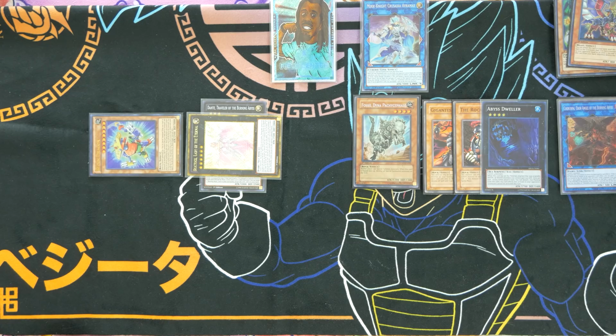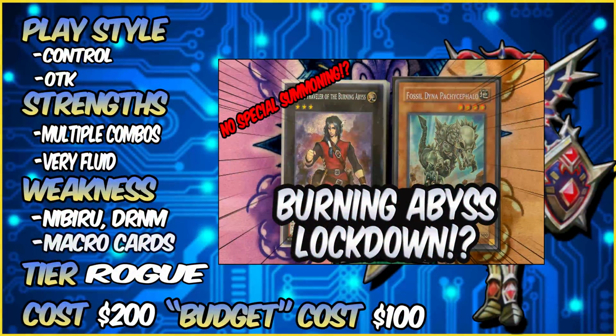Welcome to Yu-Gi-Oh! In 2019, where Burning Abyss isn't dead, it just gets better as time goes on. Burning Abyss, while flawed, is relatively budget and still competitive for this format. Using the Earth engine, the deck can link climb its way out of any situation and has some deadly combos when going first.